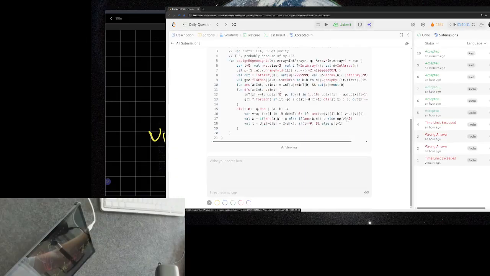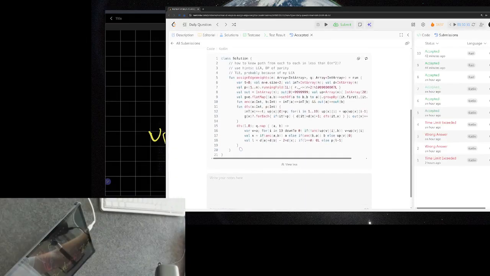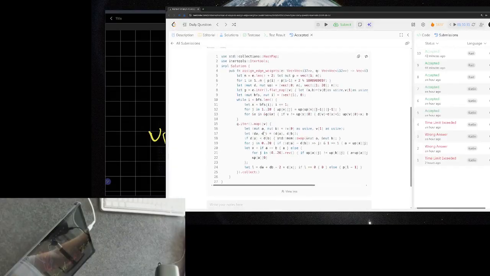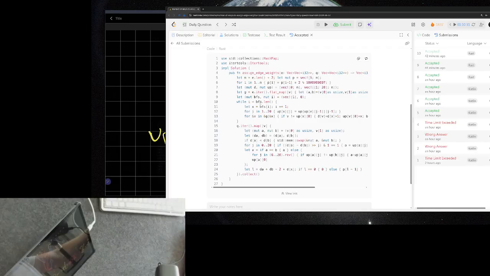Let's look at a shorter version. This is Kotlin, with everything inlined. And this is Rust, with a different approach using breadth first search, which doesn't allow the time trick. We have a defined ancestor and use depths instead.